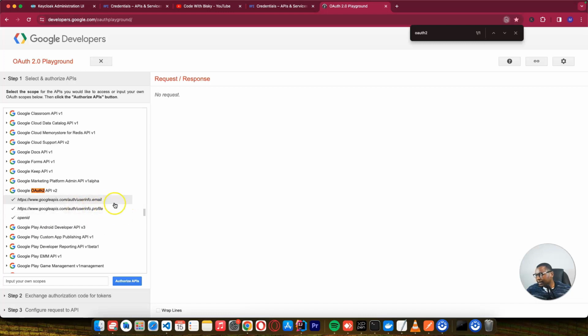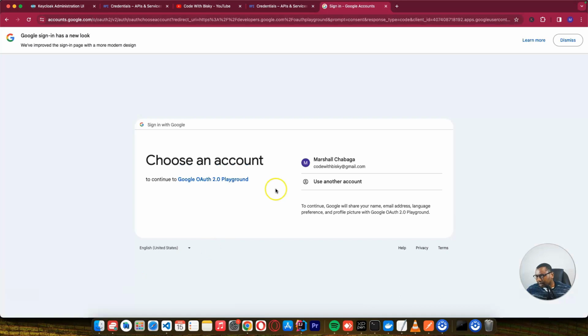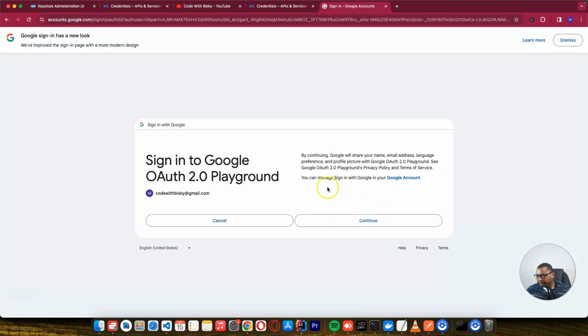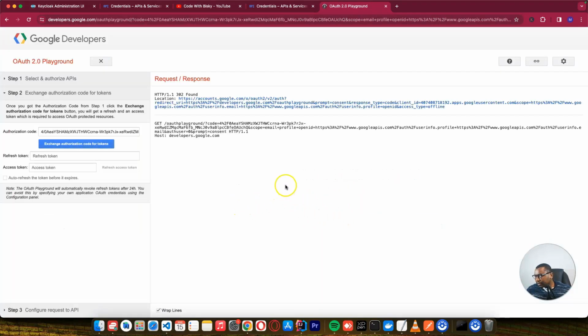You can remember we added this when we were creating our credentials, when creating our consent screen. So I can click authorize, and I will choose the email that I put when I said I want to test with this email. I will select the email that I'm going to use and I click continue. After clicking continue, I will click this button, exchange authorization code for tokens.